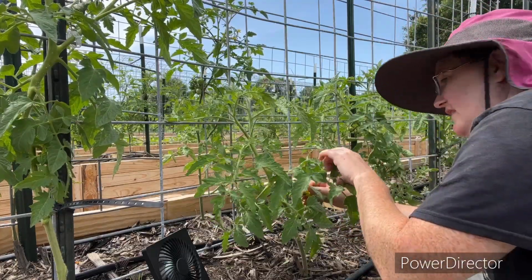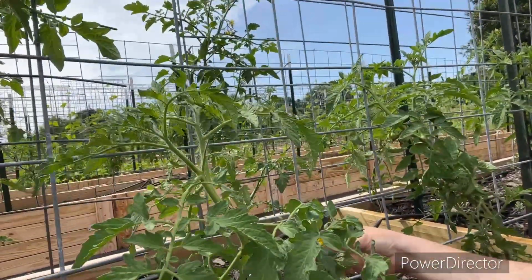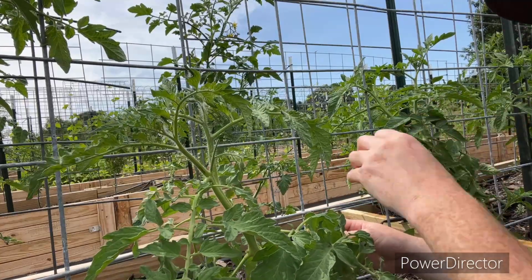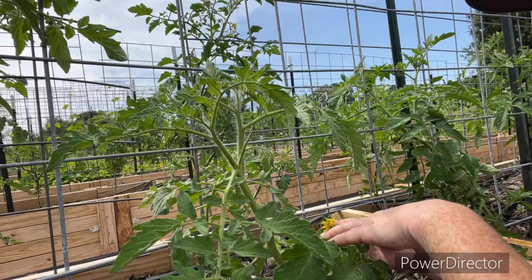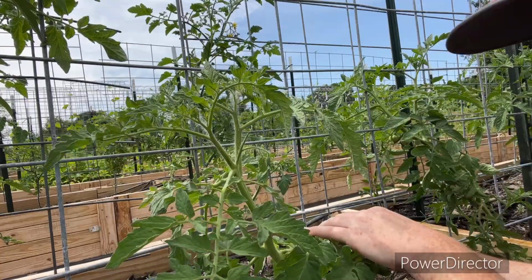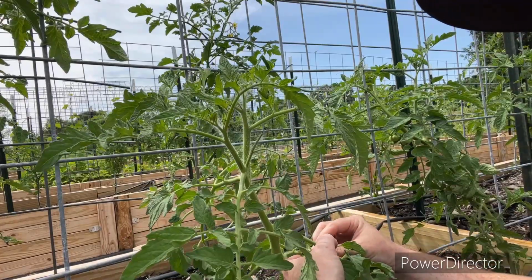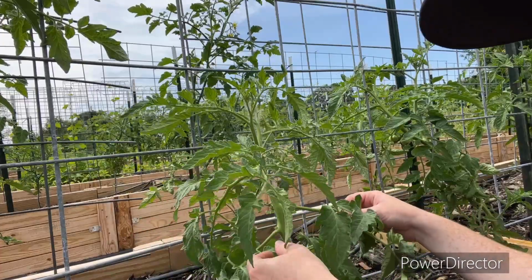I am assessing this flower, and I don't really know how much you guys can see of what I'm doing. Let's see if I can bring it up closer. Heirlooms are known for really good big tomatoes, but they are joined multiple tomato plants together. So I'm looking to see if this flower has more than one flower in it, because if so, I'm not going to want it to pollinate. It looks like one flower to me, so I'm going to let it be. This one right here has already been pollinated, and it's going to be making me a tomato, so I'm going to just leave that one alone.